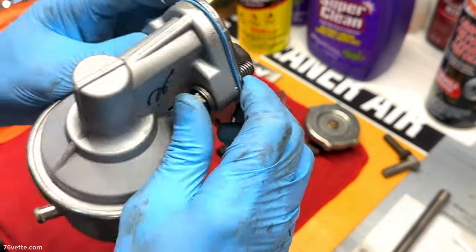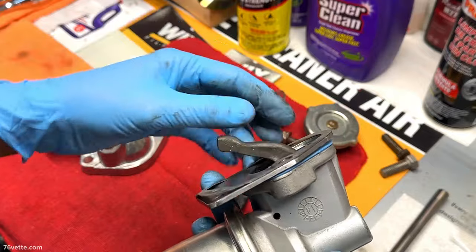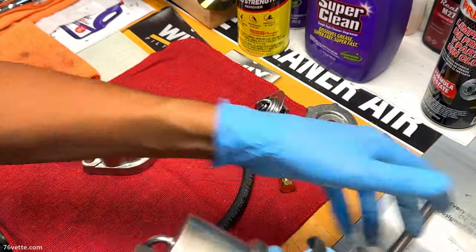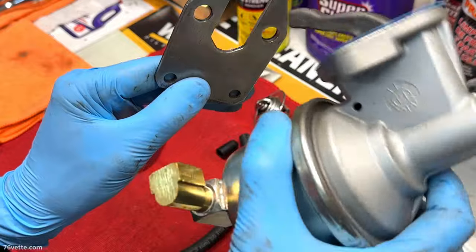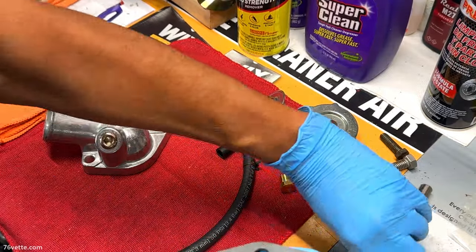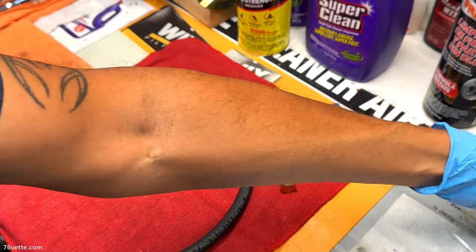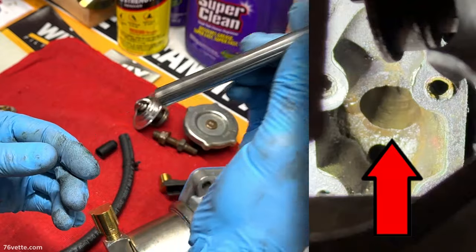However, the problem for a lot of people seems to be that at some point they have trouble connecting. Let's get this out of here. Making contact. Once you have this in place, you have to get this over it, and at the same time this will eventually make contact with this push rod. The problem is, and it's easy to see why, this push rod is going to be inside the block at an angle, so it's going to try to slide out.